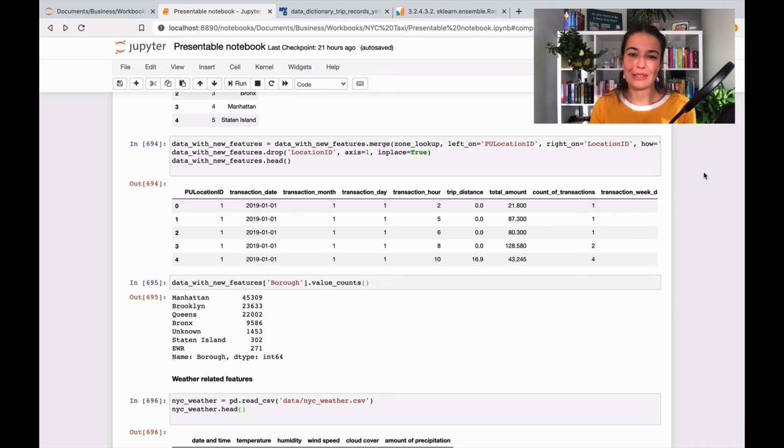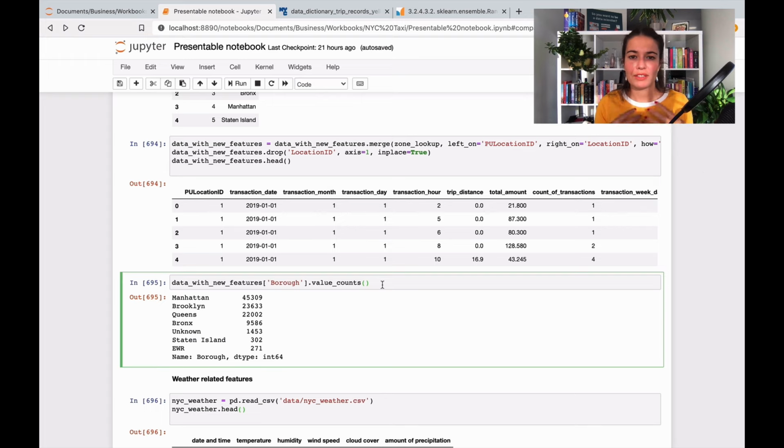So I'm taking you back to feature engineering just to tell you what we can do to make these models perform better. If you remember, I actually noted this when we were first going through feature engineering. Basically, the more concise data that you have, the better your model is going to be. I mentioned that, for example, EWR, Staten Island, the unknown one, and Bronx have way lower amounts of data points compared to Manhattan, Brooklyn, and Queens.